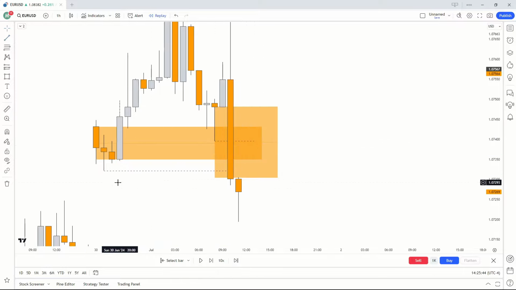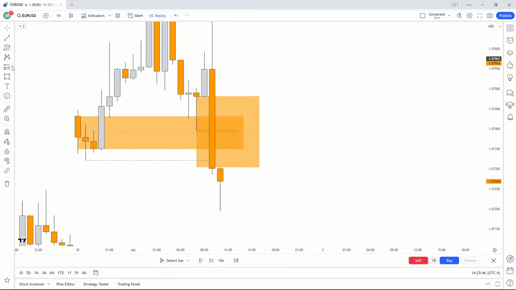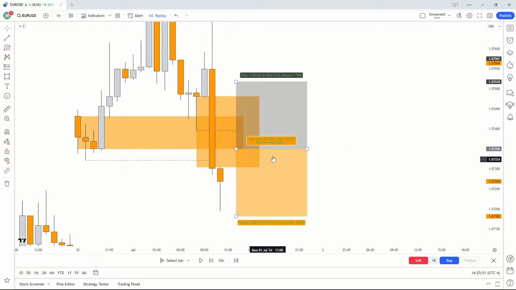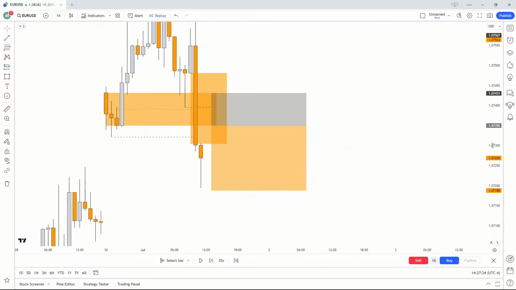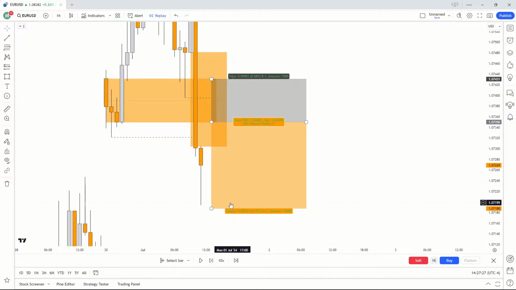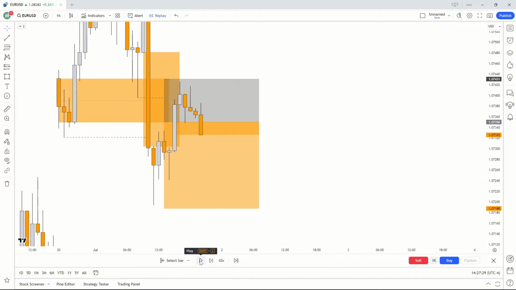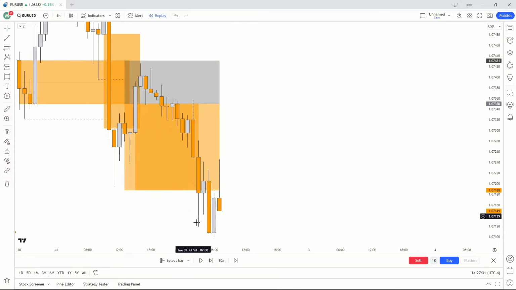We have this breaker block here firstly, and we do also have this low right here. So you could have entered off any of these. However, for the video's sake, let's say we entered off the breaker block as it is the clearer PD array. So now placing my limit, stop loss above the breaker block and take profit for a nice 1 to 2. You guys can see we do get that entry and we do smash full take profit.